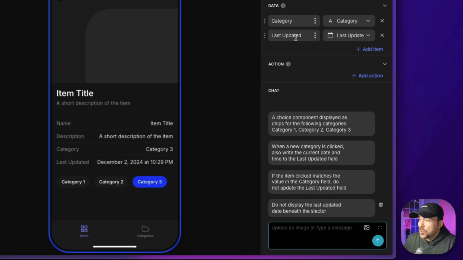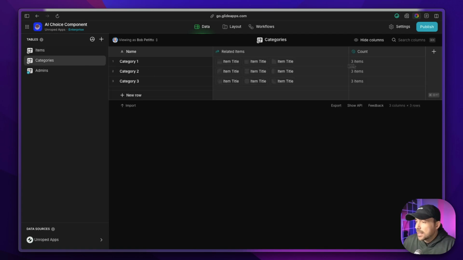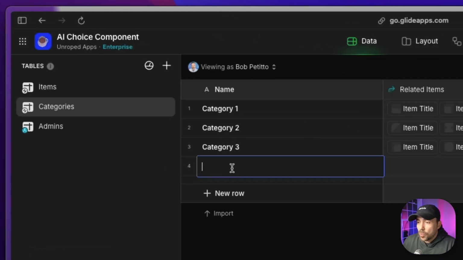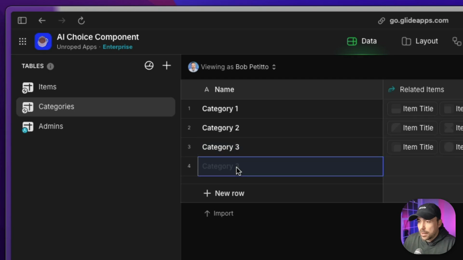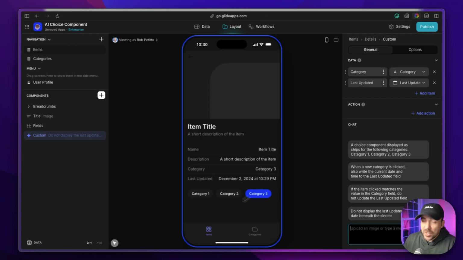Now all we have to do is set a dynamic list of categories rather than the hard-coded categories. Because if I start adding different categories here, let's say I have a category 4 that I want to add, it's not going to give me the option to select category 4 here. So when I want to reference something dynamic, I like to keep everything in the user profile table because you can access that from any table at all.